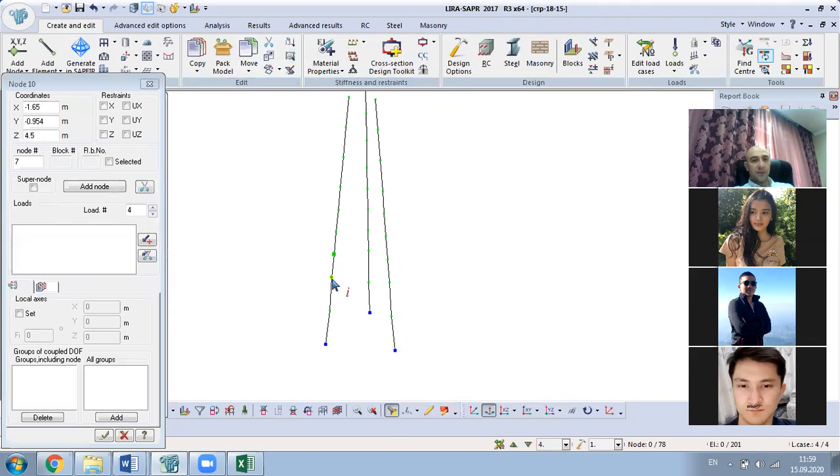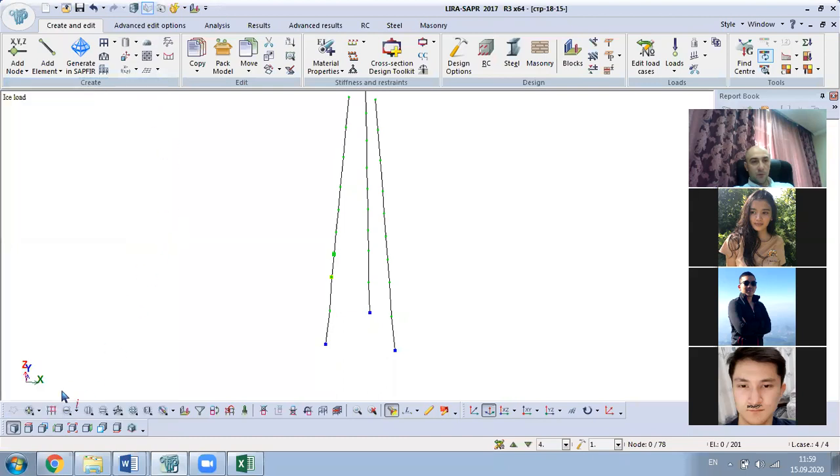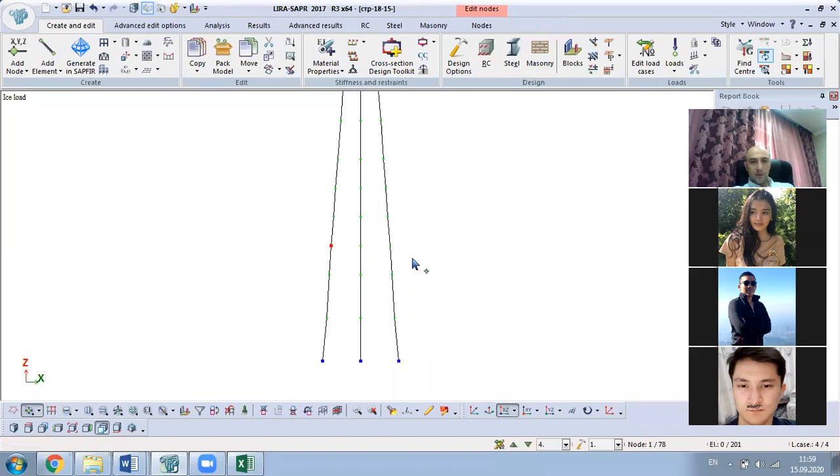So here is 6 meters, 4.5. Okay, I think 6 meters will be enough for us. This is the height. So I will select all of them.